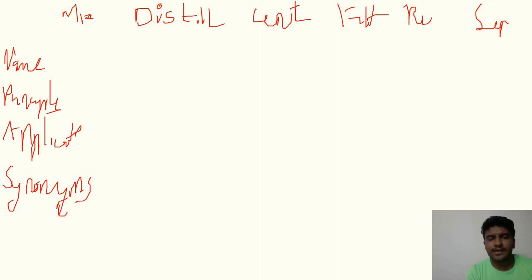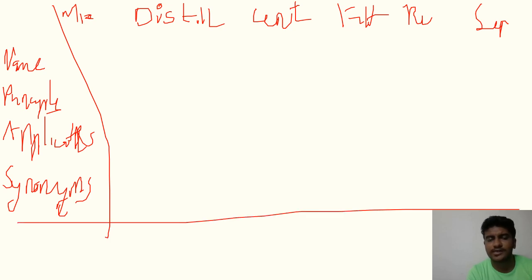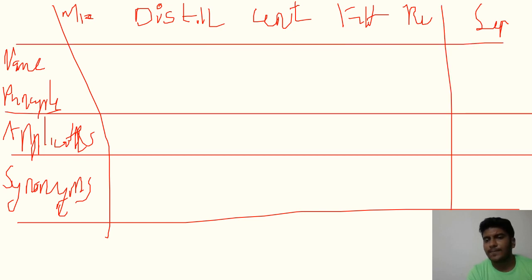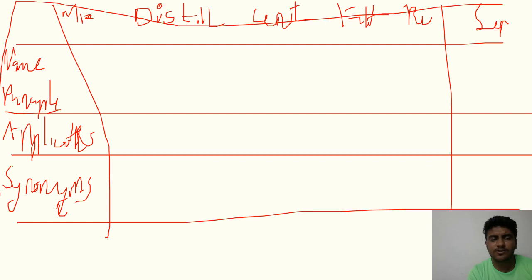One line principle, like suppose if it is ball mill, it is impact and attrition. If it is fluid energy mill, again it is impact and attrition. But if it is an edge runner mill or an end runner mill, the principle will vary. Similarly, we need to know the principle, and then the application, like which one is used for volatile, which one is used for crude drugs, which one is used for hygroscopic substances, which one is used for trace elements. This one page table will be summarizing your entire engineering in one page.